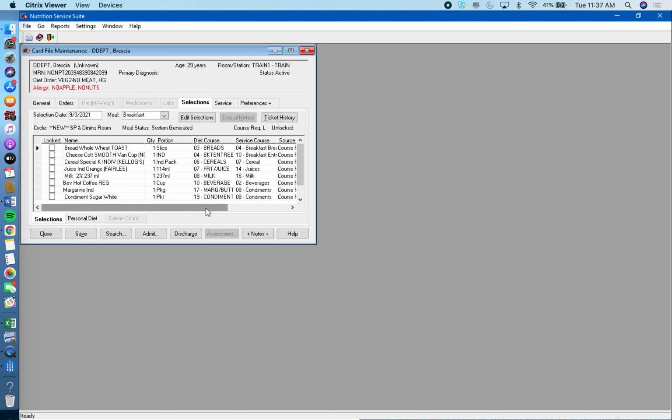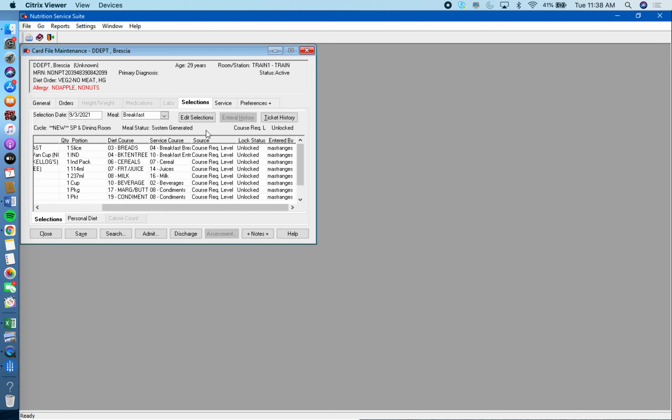So when we look at the source of the food, this will often tell us if it was a paper menu, if someone came around and took their order with a tablet. But here we can just see this is just a standard diet that CBORD has programmed for them, so course required level. And then you can also see their preference in here. So that was the preference that we talked about before that someone has gone in and manually put in for them. So sometimes it's important to look at those to see how the patient ordered their food.